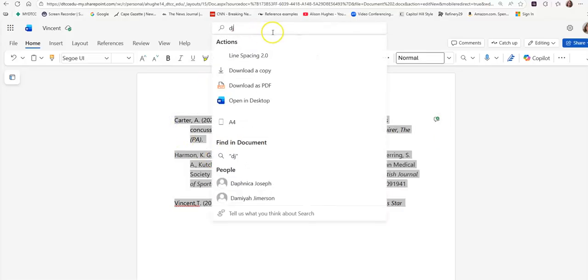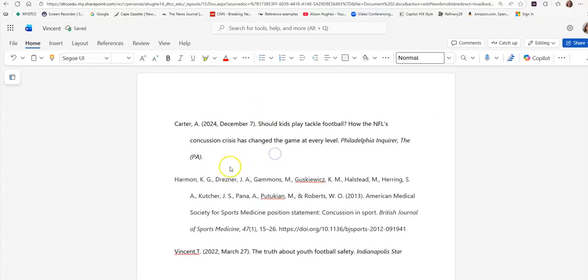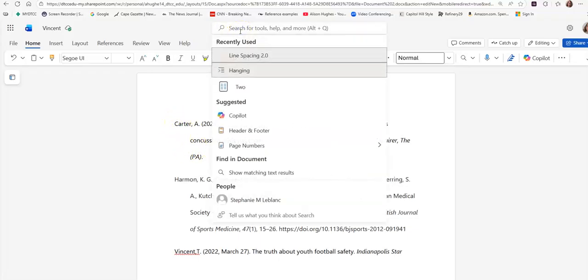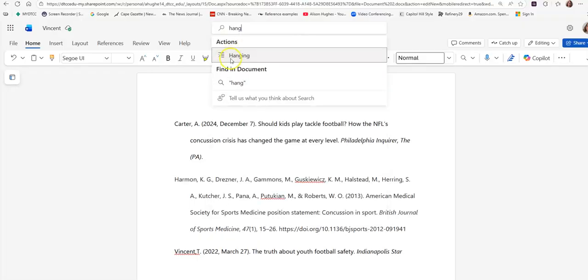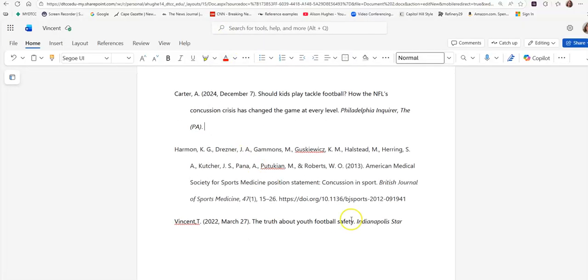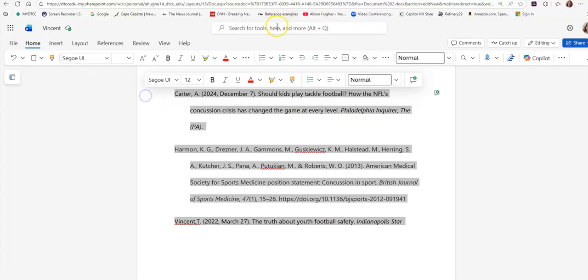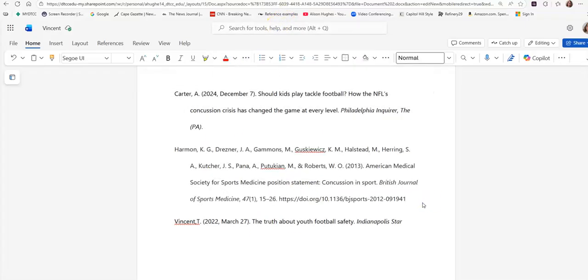Everything needs to be double spaced, so just check your line spacing. And then if you don't have a hanging indent where the first line is at the margin and subsequent lines are indented, then all you have to do is go up here and select hanging, and it will create the hanging indent. Well, you have to highlight all of them and then do your hanging. So that way I know my reference page is accurate.